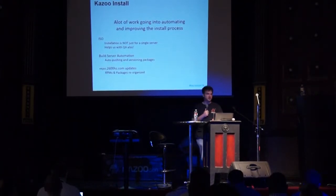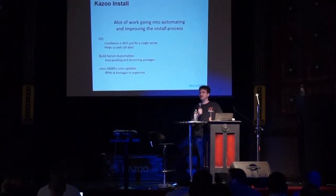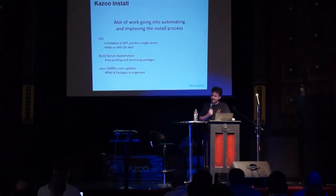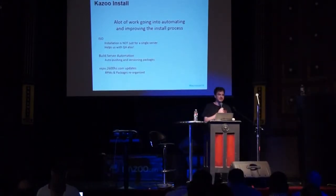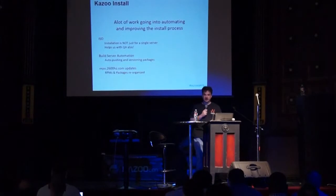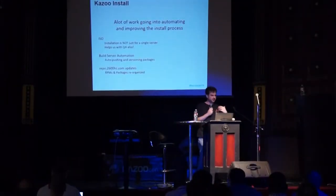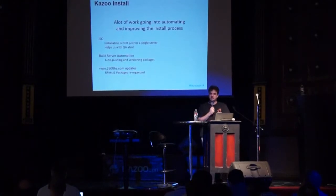For those of you who don't know, there's build.001.fmt.2600hertz.com. Oh, there's a CNAME now. :8080 for those of you who've been going there forever and ever. That's a Jenkins build server that is tied to our Jira installation and automatically pushes versions back and forth with it, builds the RPMs, keeps a couple artifacts there so you can see what's going on.